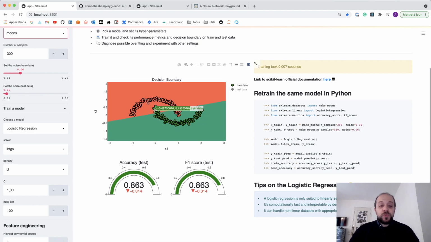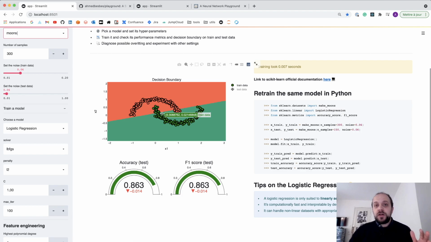But what we see here is that the model is not perfect in classifying these data points because this model is linear and this dataset has some non-linearity. So we kind of have a mismatch here. We can solve this problem by 2 different solutions. We can either perform a modification on our data by adding more features, or we can increase the complexity of our model by choosing another kind of model.